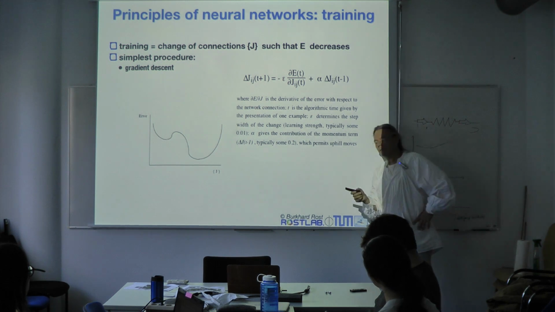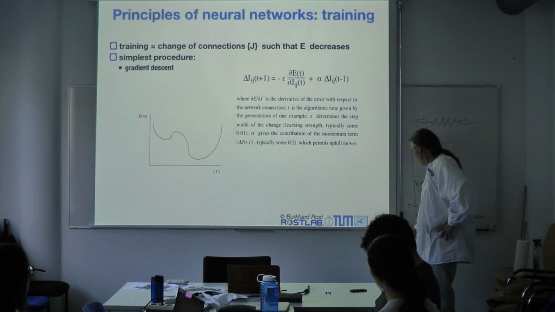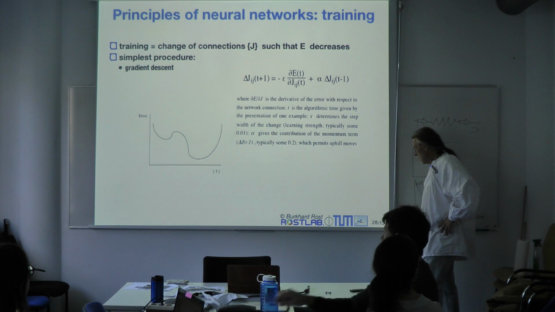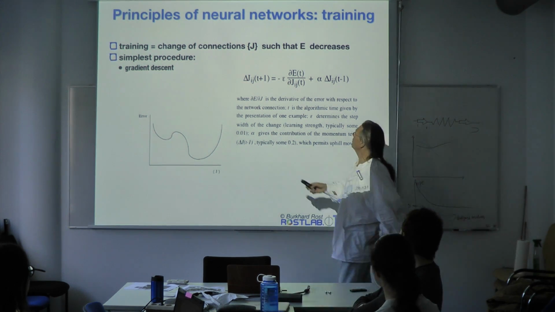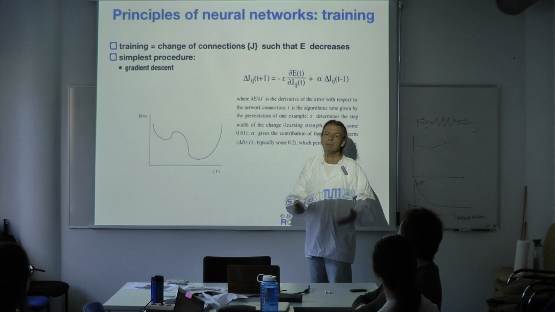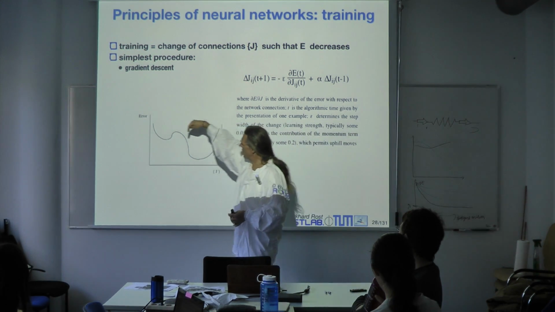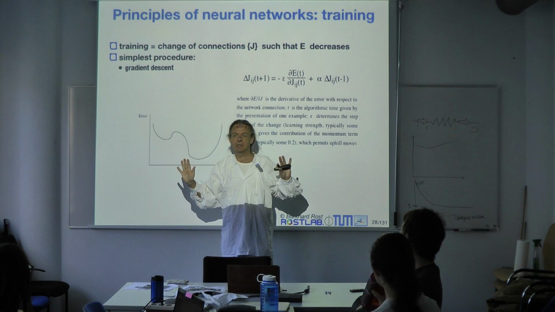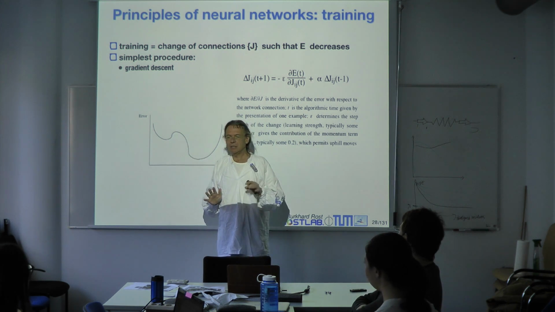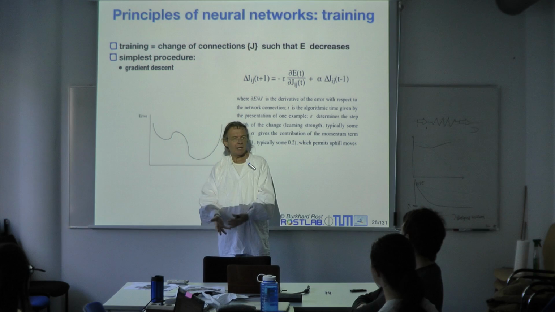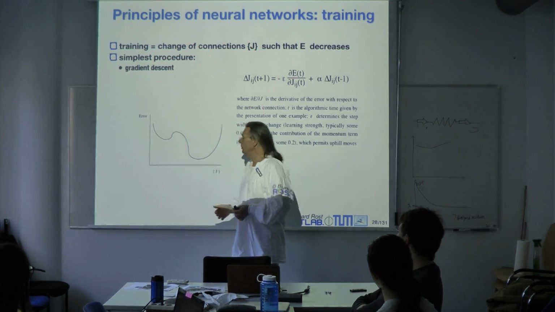Typically what you do is when you train the neural network for the first time and try to see how it works or what works for your problem, you have a very big epsilon, big means close to 1 or something like that, and you try to really jump down as fast as you can just to see, can I train this? How many hidden units do I need? Is that problem at all doable?